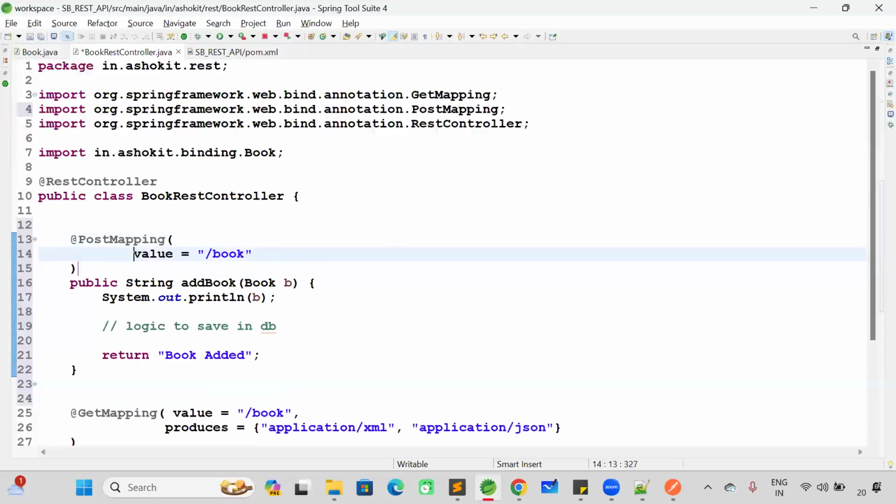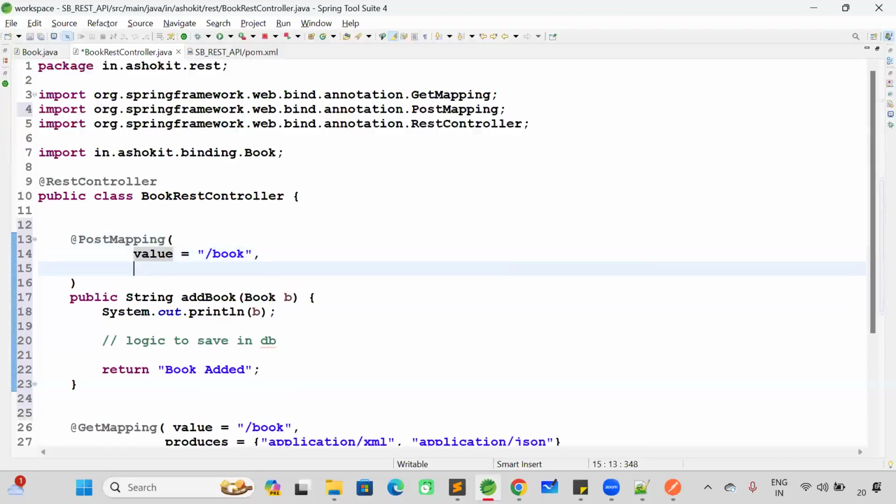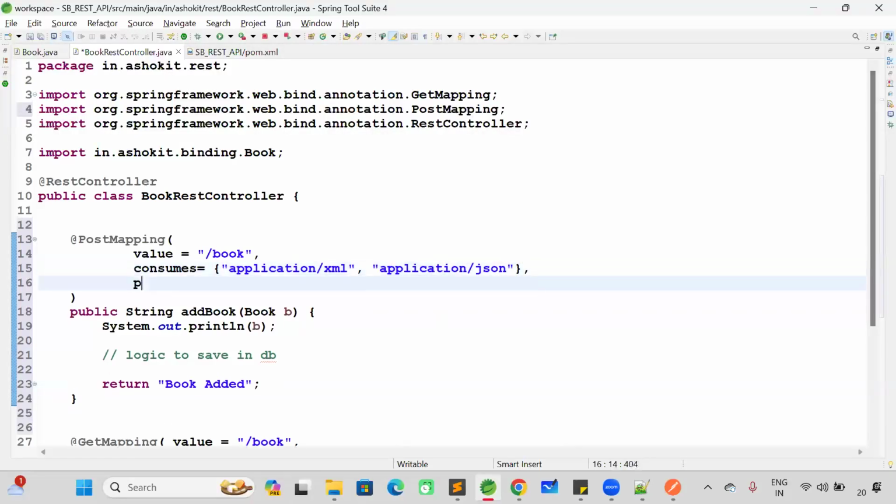PostMapping value is equal to /book, comma, consumes is equal to. So this method is going to consume XML data, and this method can consume JSON data also. What about produces? This method is producing a string value, nothing but text/plain.